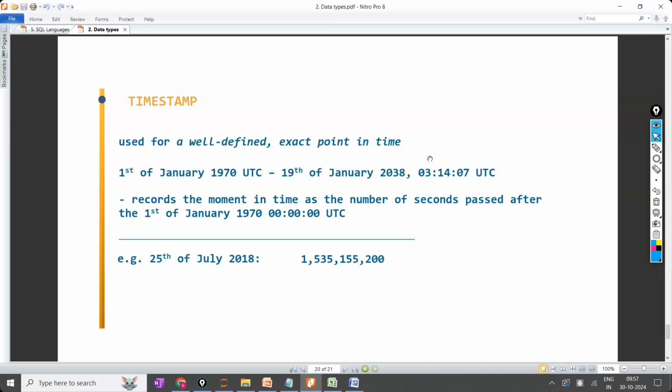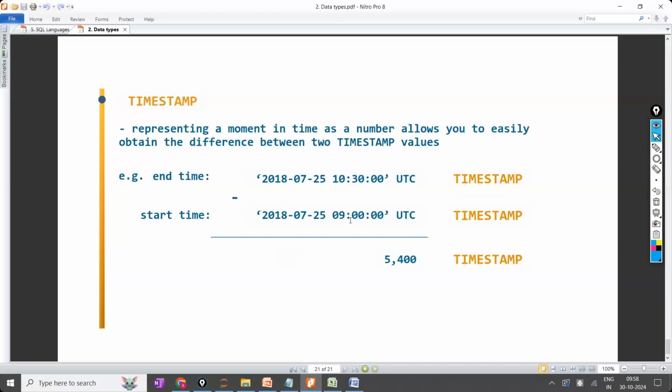Timestamp means along with that you add the exact point of time, like whether it is India IST or UTC or PST or EST. Now, what is the use of this? We can calculate the time difference between them.